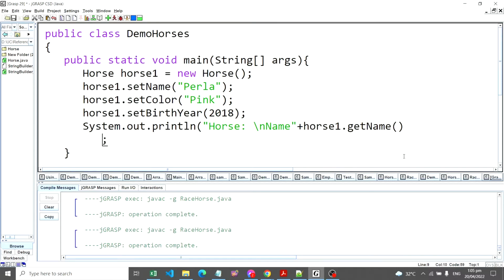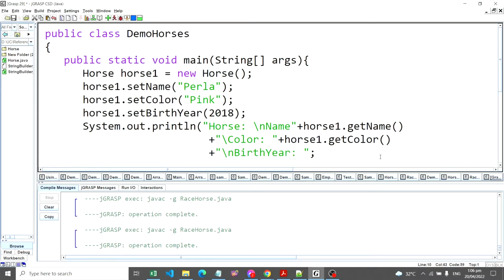Next, the color. Okay, in a new line, we have to display the color. So call the getColor, horse1.getColor. And this is for the birth year.